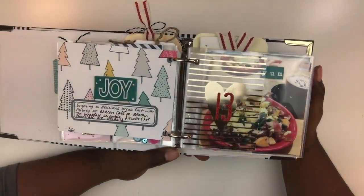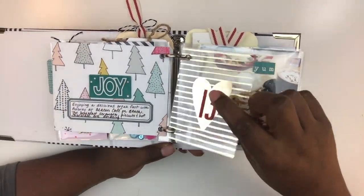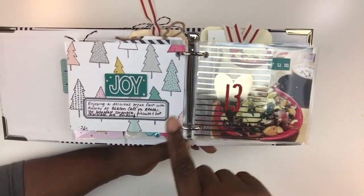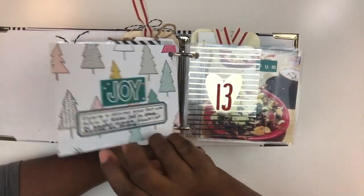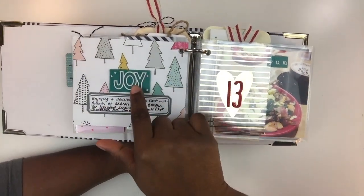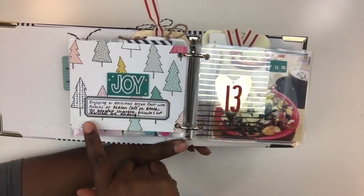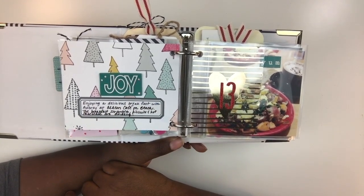Moving on to day 13, I made a little tag out of a 3x4 card here, added the number 13 from a Thickers letter set, and have some pattern paper that I trimmed down to the size of my photo so I can mount my photo on something. And then I added this rubber charm that says Joy that I've had in my stash for going on 2 years now. And the journaling says, enjoying a delicious breakfast with Aubrey at the Beacon Cafe on Beach.